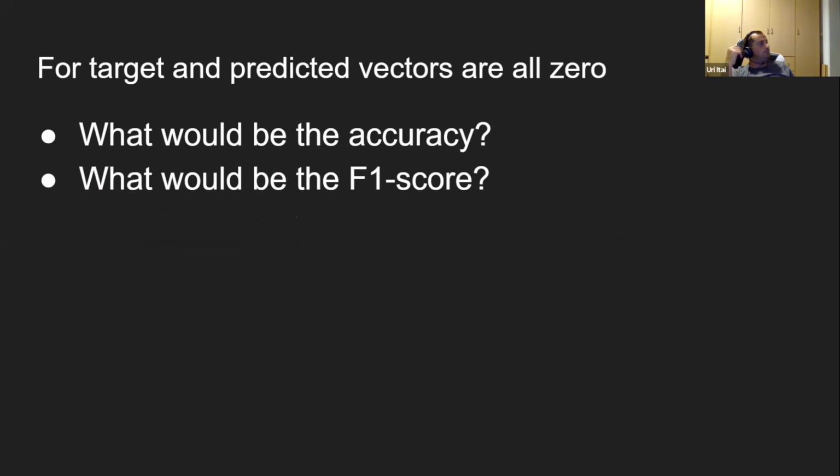Now this is the interactive part. What happens if my target and my predictor are all zeros? What would my accuracy be, and what would my F score be according to scikit-learn? I'm not sure about all of you, but most of you are data scientists, and sooner or later you might run into some kind of unit test, and let's say you're using the F score and you want to see what happens when you get a zero vector. I'll give you 1 minute to think about that, and then I'll give you the answer.